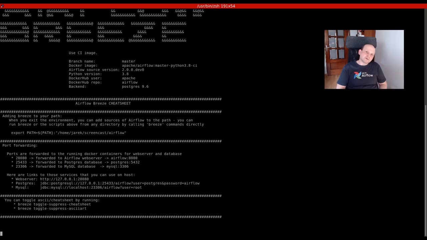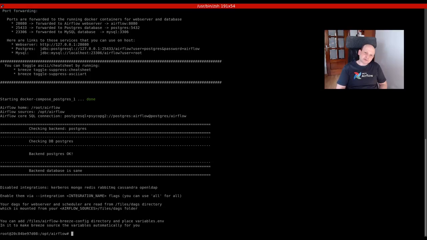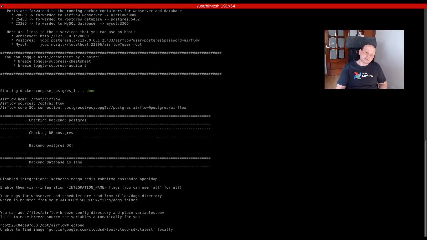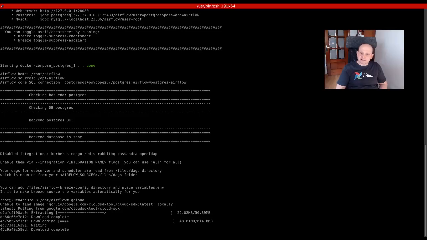Right, so I'd like to tell a little bit about the cloud tools that we support. Often when you use Airflow, you want to interact with some external services like gCloud, AWS, Azure, and for all those standard cloud providers, there are standard CLI tools that you use to interact with them, like gCloud here. They are quite substantial, quite big, because they have lots of functionality. So it would be kind of wasteful to bake them into the image. The Docker image we're using is already pretty large.